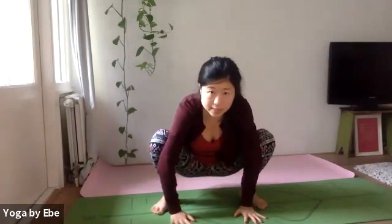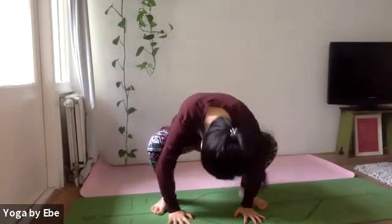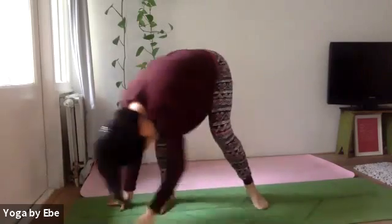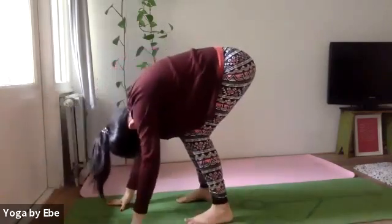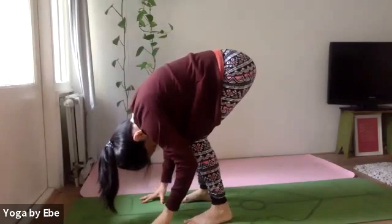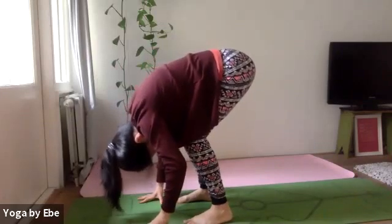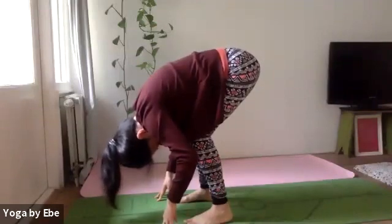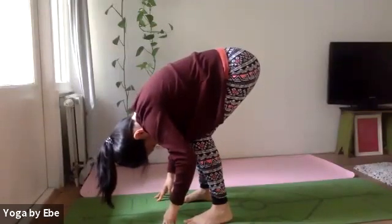And hands onto the mat. Try to straighten the legs. Or if you can't straighten them, bend the knees. So your belly is on top of the thighs, then push your hips up. Try to straighten without the knees lifting, leaving the thighs.